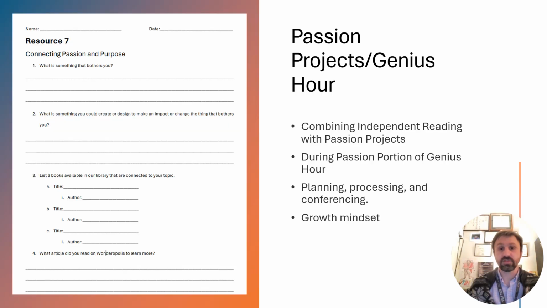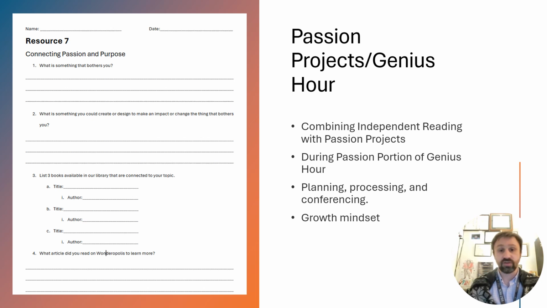Ideally, books that students choose relate to either a pragmatical or philosophical understanding that they wish to come to. There's nothing wrong with reading for enjoyment either, but for those students who need either a reason to read or need to take their reading to a more advanced level, such as our GATE population, the Genius Hour curriculum and methods offer an opportunity for students to use their independent reading time as an opportunity for research.